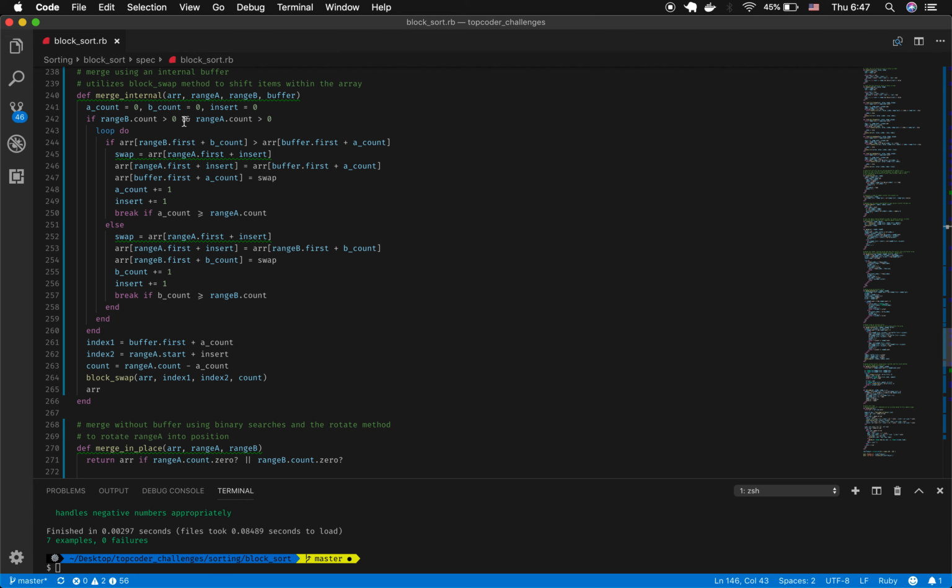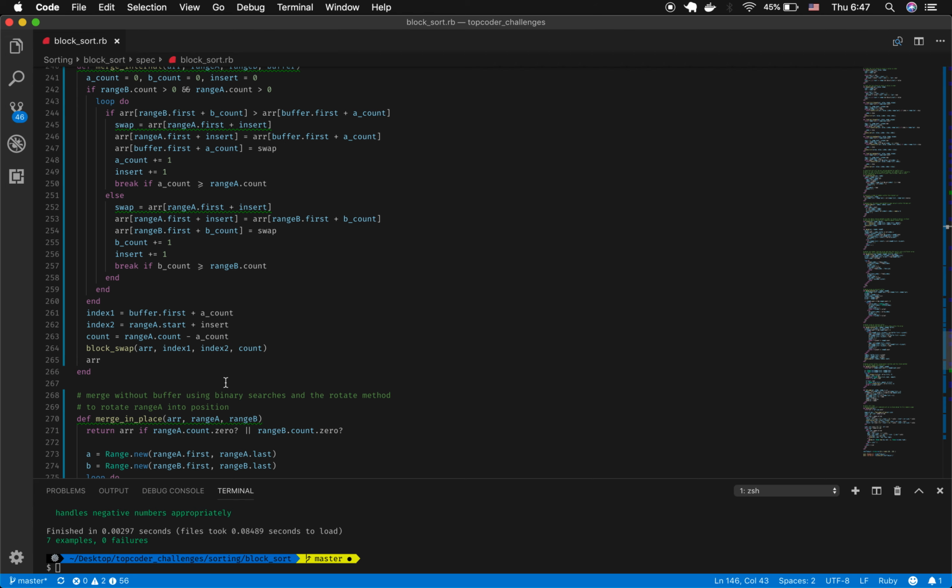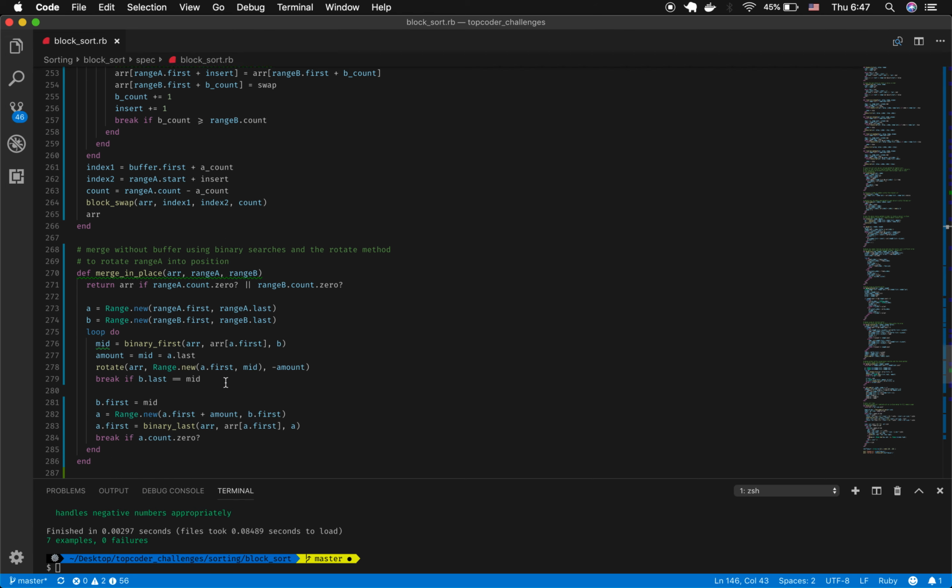And notice that this merge internal takes advantage of that block swap. So we're actually moving entire blocks of units when we're doing these internal merges. Again, we've created buffers on both ends of the array, and we're going to be working with those buffers to take advantage of this.